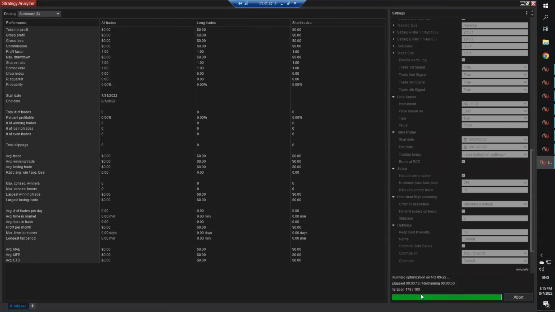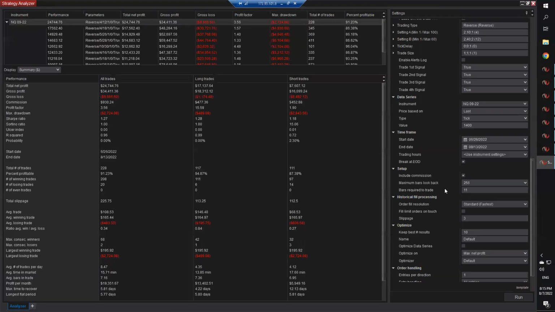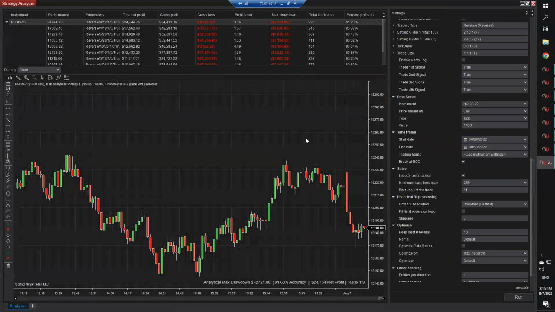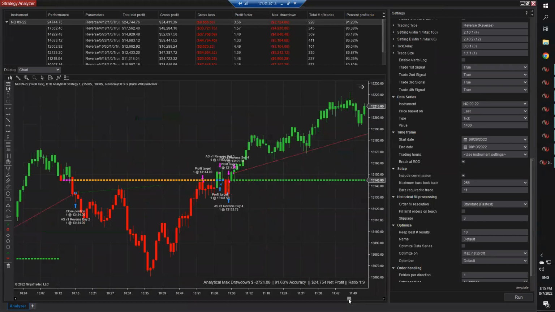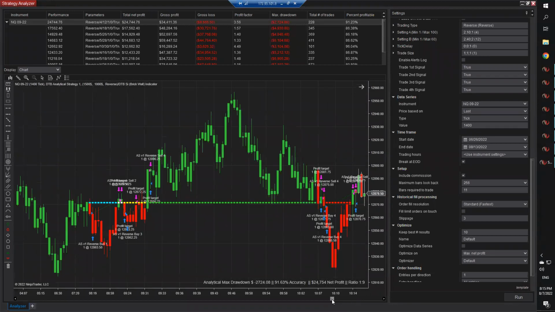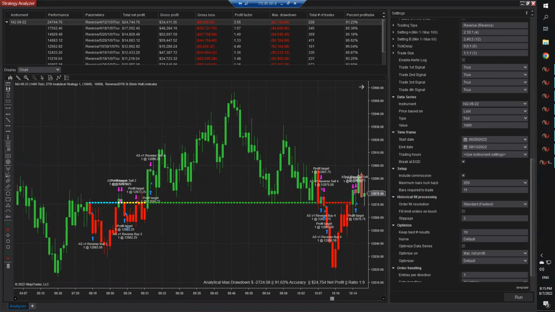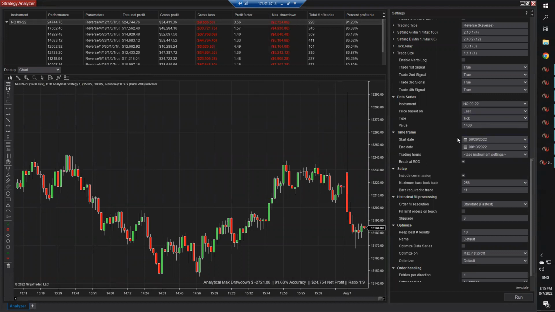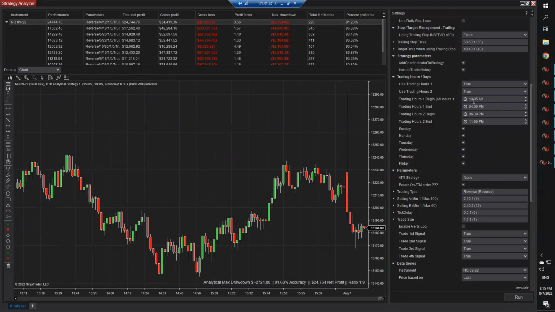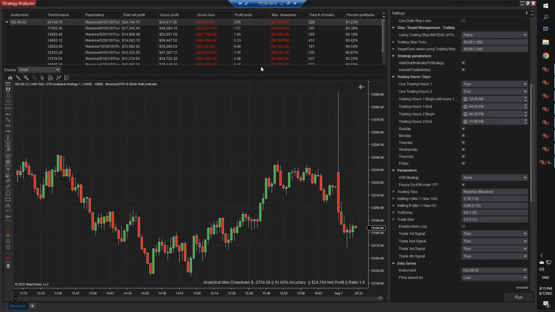Remember, the analytical one is one setting for an entire period. I basically optimized from the 26th of June up until present. If we look at the chart, you'll notice that it's up until today. The analytical strategy is one of the few strategies that you can use tick charts, volume charts, and all of that. I've also got it for specific times of the day: 12 a.m. to 4 p.m. and 6:30 p.m. to 11:50 p.m. Those are the times that it trades.